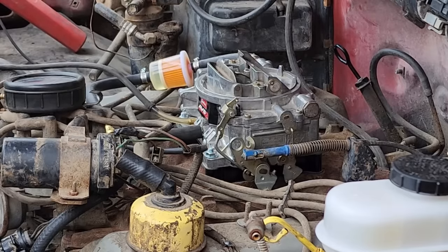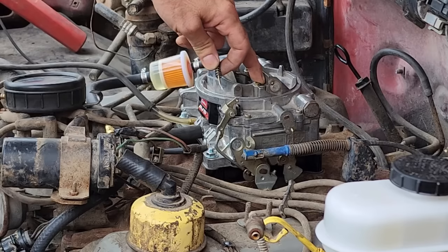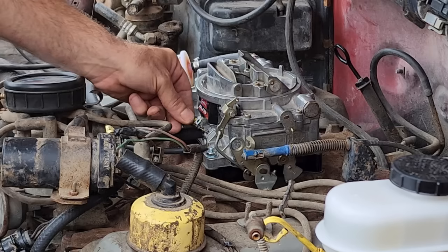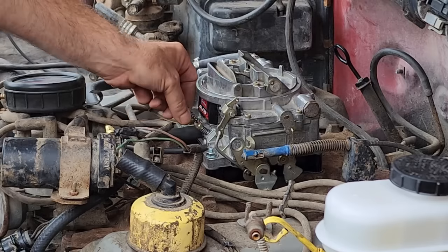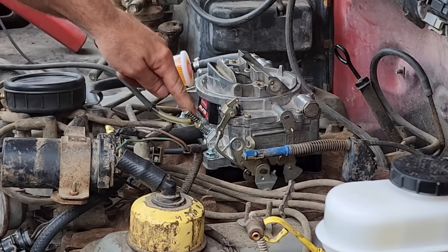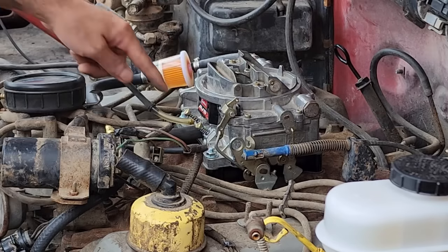Here, I'm out of ideas. Anybody got any ideas? I guess at this point, the next thing I'll do is try putting a smaller metering rod in here, although I don't think that's going to do any good. Otherwise, I'm going to get busy getting that 750 rebuilt and give it a shot on here. Like I said, this is the first real problem I've ever had with the Edelbrock. But at least at this point, I've got it where I can back this off enough that it's not pulling vacuum constantly. So I might be able to go ahead and run my timing vacuum again.